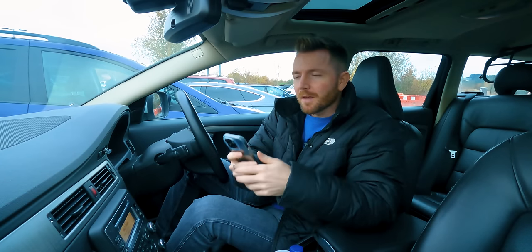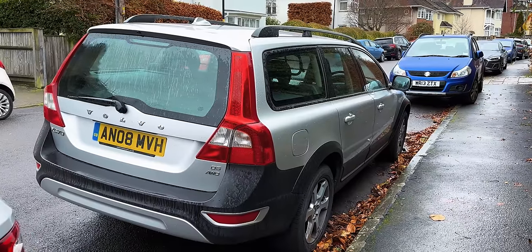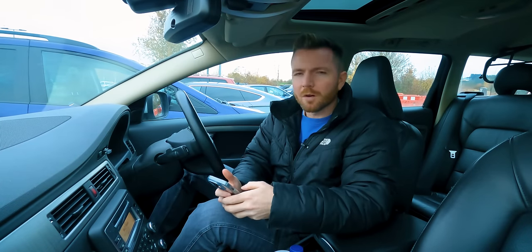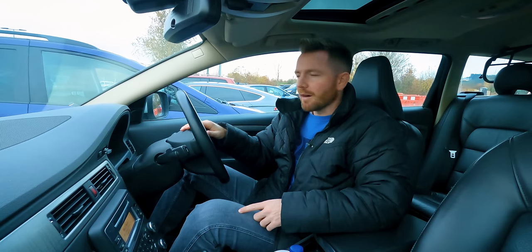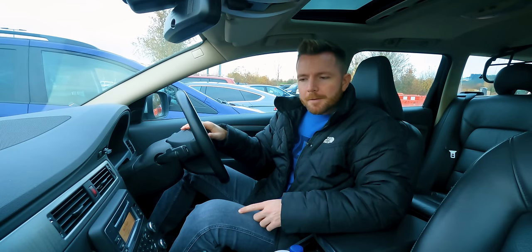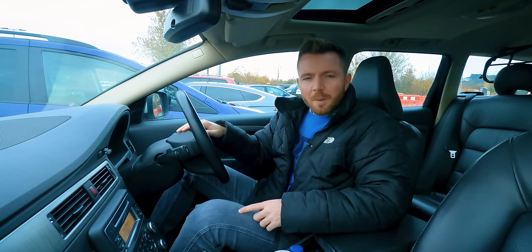Apparently the tailgate water leak is a common fault. I was thinking while driving along — it could either be the rubber seal around the boot, or it could be leaking in water from one of the lights, or it could be the rear glass, but that would be a bit unusual. It's one of those three things. So I'm going to stick to my original plan: take it to my mechanics first, get them to give it a service and MOT, get them to scan it and see what that AWD system issue is. If they can't fix it, I might need to take it to a Volvo specialist.